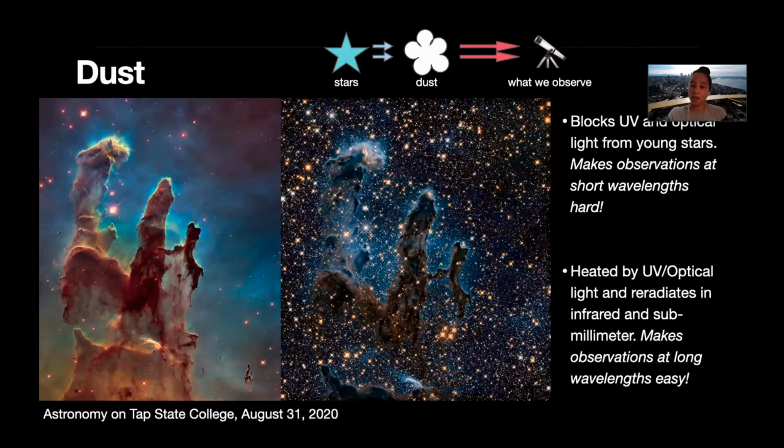So yeah, it blocks ultraviolet and optical light from young stars, which effectively makes observations at short wavelengths really difficult. But at the same time, that dust is heated up by that optical and UV light. It heats up and then re-radiates in the infrared and submillimeter, so longer wavelengths. So that means that dusty things are actually really easy to observe at longer wavelengths. So that's good, and we take full advantage of that.